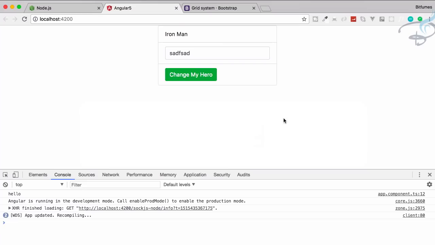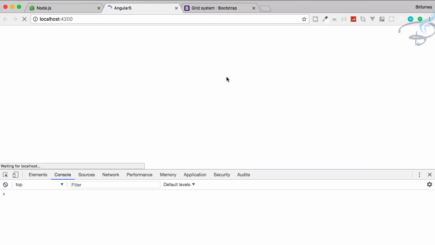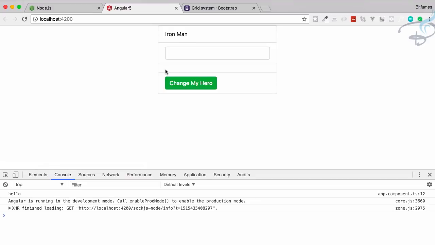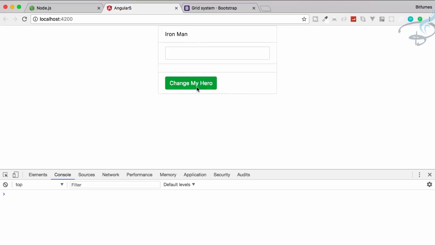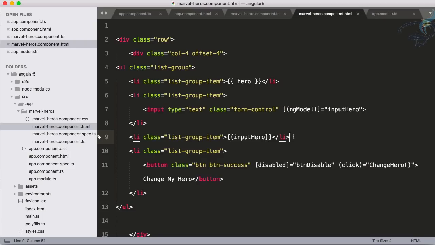Let's see the result, it will be fun. Okay, so here you can see it's now empty, the third one. But if I say hello, you can see everything is connected. As I type, it's typing on this here. So this is good. This means our ngModel is working properly, but we need to do something else. So let's now remove that.